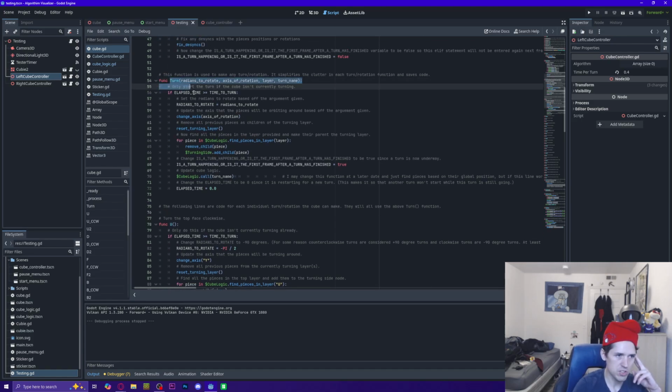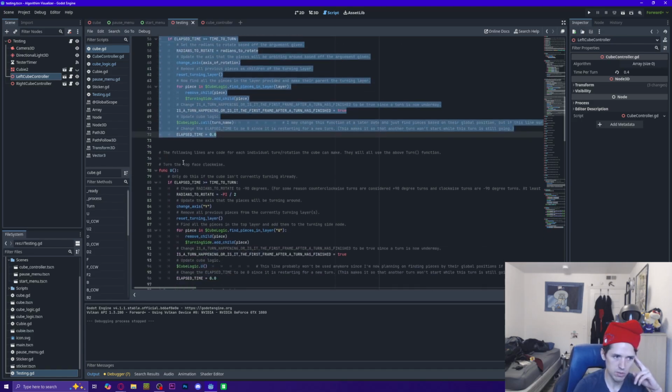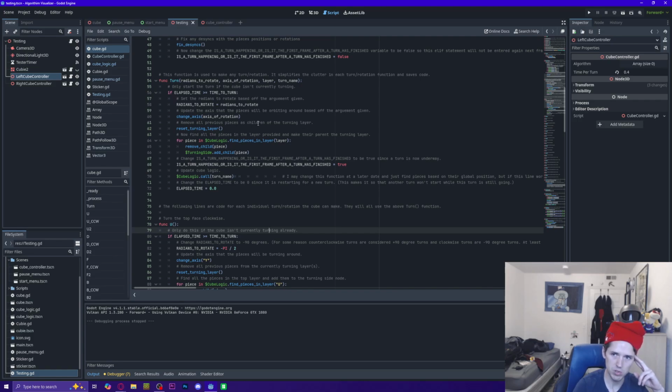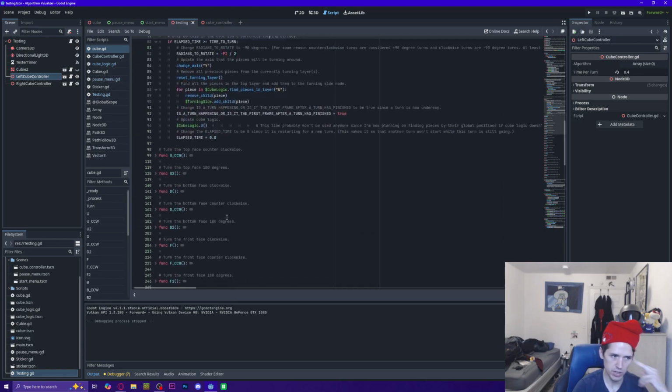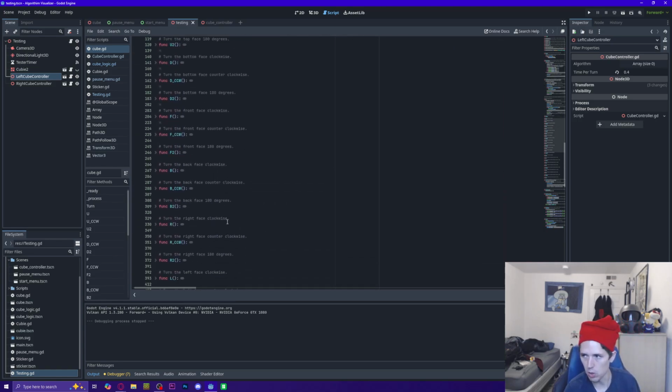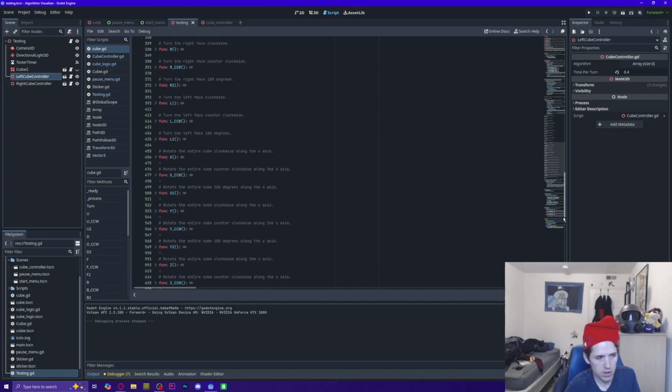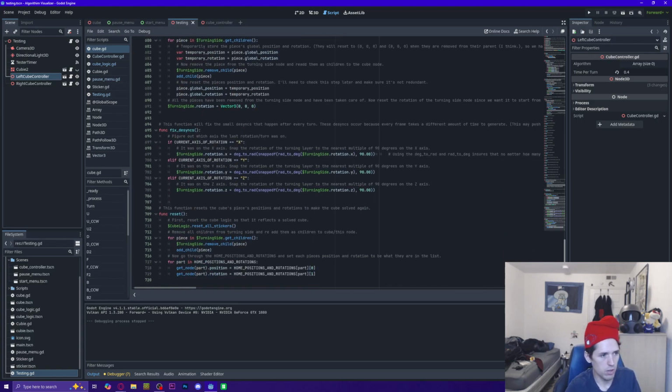I did this function right here that's going to do everything these ones do, but it's going to simplify it. So this function will just be like one line where it just calls this function and puts in all these arguments to do it. So it's going to save me tons of lines of code, probably like hundreds of lines of code. I'm working on that right now, but that should be a pretty quick fix.